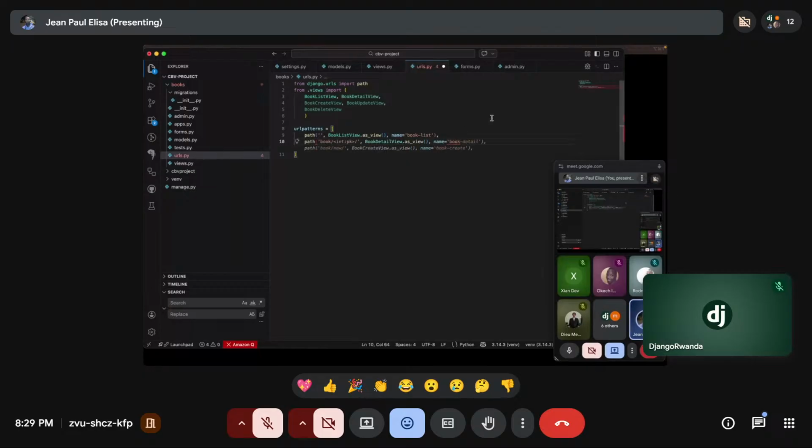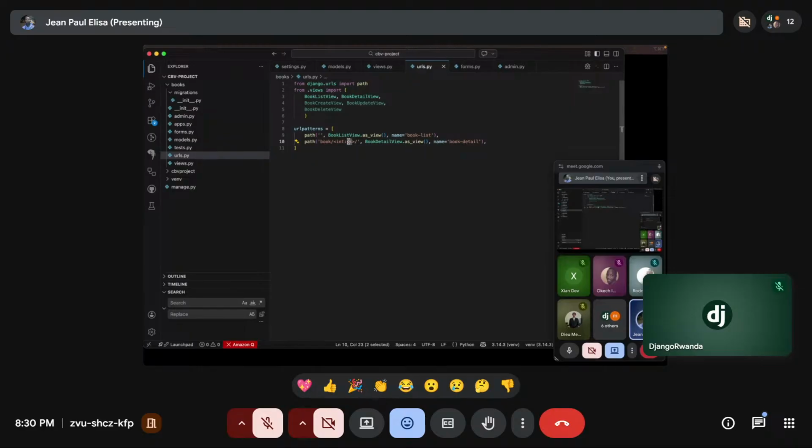But here on the second path, where we want to see the details of a book, you can see that we are expecting to receive book, then int:pk.